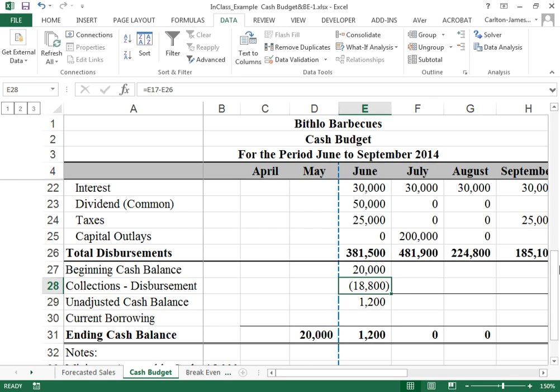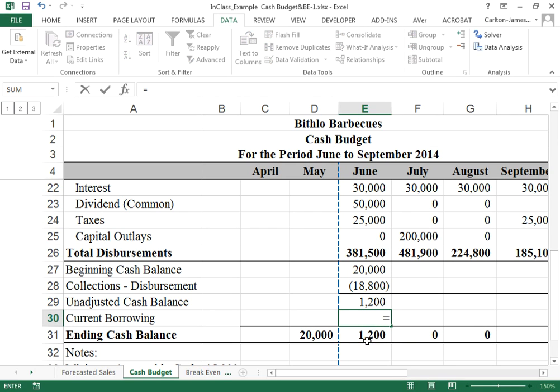So Nick, what do we do? We need to borrow a certain amount. We need to draw on our line of credit into the cash account, right? So Nick says, let's just use an if statement. So the if statement would be essentially if our balance here is below 15,000, then borrow the amount necessary. So if our balance here be 31, and let's leave it there. Don't you get a circular reference if you're using the if there? Oh, sorry.